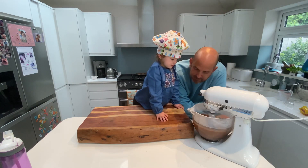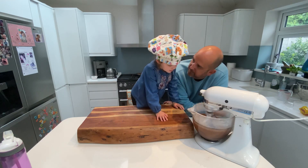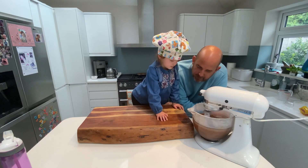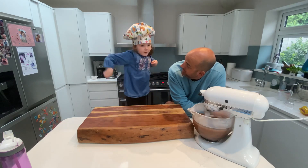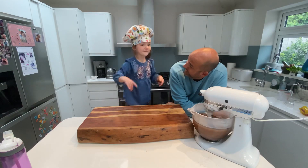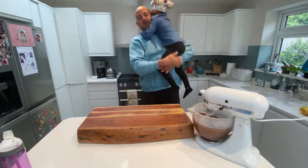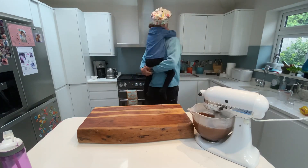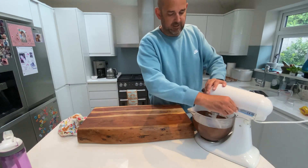We've got to keep it fast — we want it really fast, it mixes and beats really quickly. What we want is that sugar to mix with the butter and the chocolate and the milk. We keep going faster and faster for longer and longer, and then it will get really light and fluffy. And that's enough mixing for the frosting.